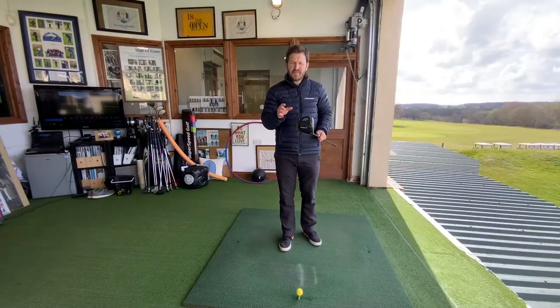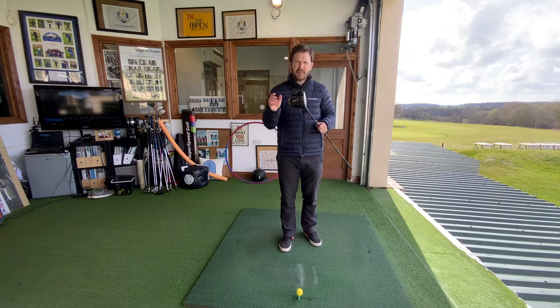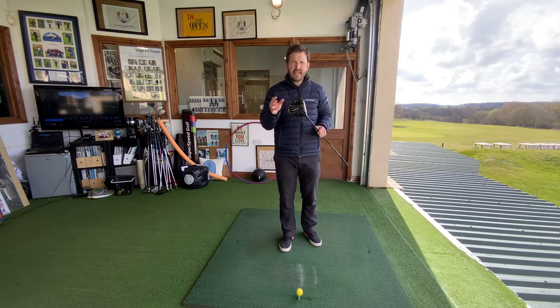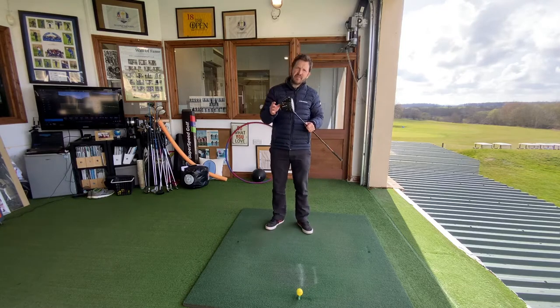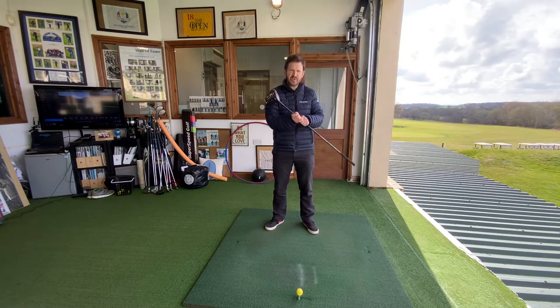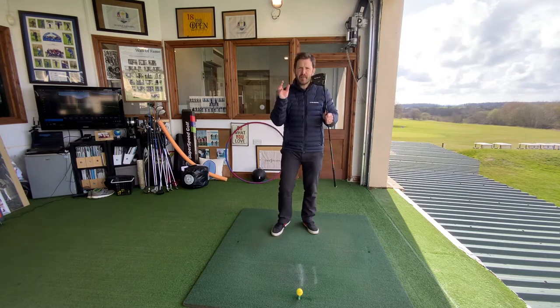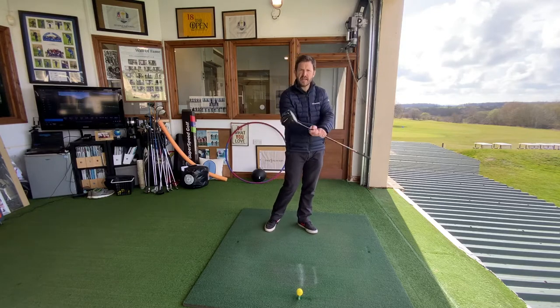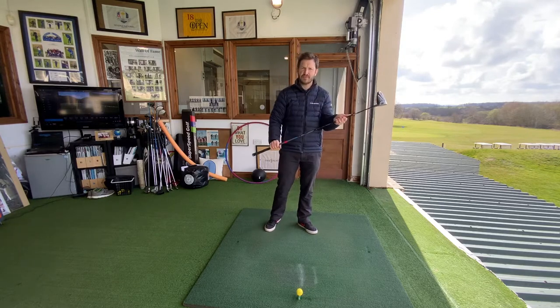Now, a lot of golfers out there have heard of that phrase, good hands or Spanish hands. What does that mean in a game of golf? Well, a lot of it means just purely educated hands. A lot of experienced golfers tend to feel the golf club and feel the swing, feel the shot with just their hands. Not their body as such. Their body just swings, their body just turns, and the club is swung by more the hands rather than anything.